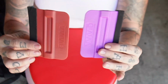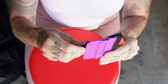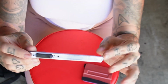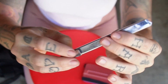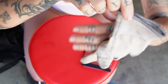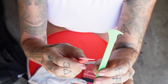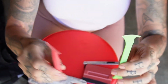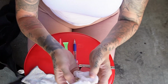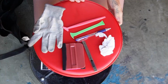Before we get started, let's look at what's in my apron. These are my squeegees. They're magnetic, so they actually stick to the car. I still manage to put them in weird places and lose them every 10 seconds. My razor blade, simple, cheap. Make sure that you've got a sharp blade every single time you use it. This is the glove. If this is ever at a crime scene, it wasn't me. It's my magic glove. And then these are my wrap axes and my little pushy thing that I use to get corners. A pin, just never know. I've got allergies. I need it. It's my tissue. Don't judge. That's it.